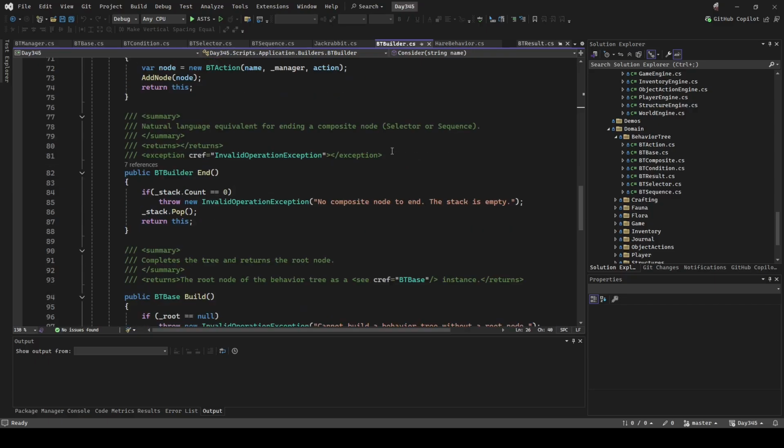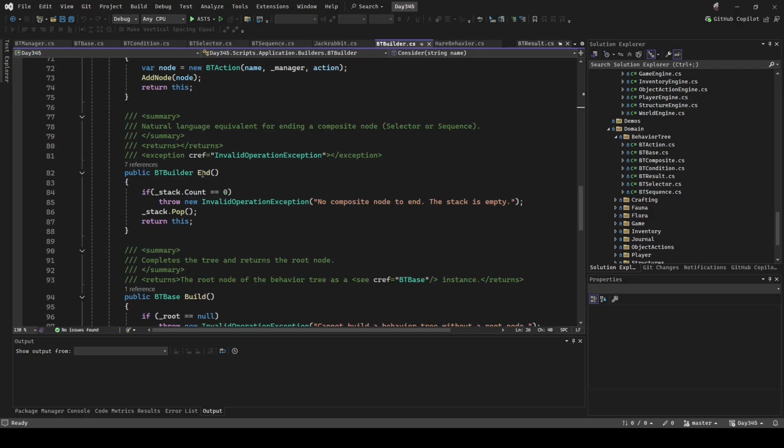The end is a way to basically end a composite node. So as we're adding in the behavior tree, when we're constructing the tree, we're going to be adding nodes. And if we are inside of a composite node, then those nodes, of course, are going to be child nodes that are going to be added to the stack.